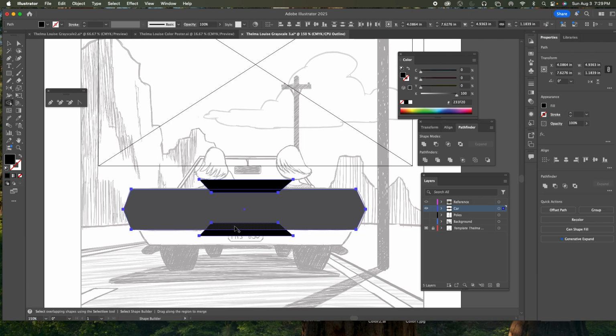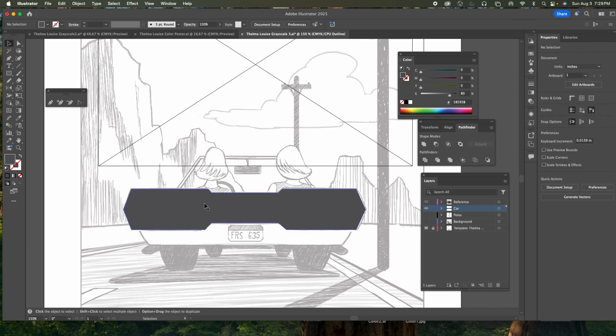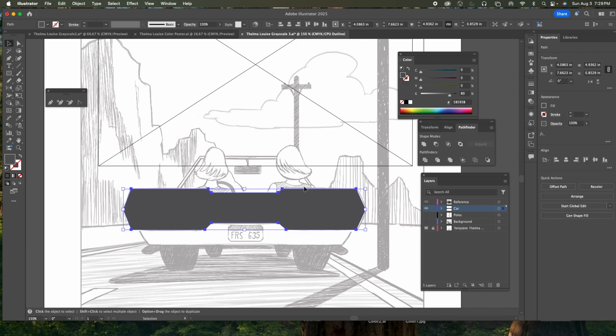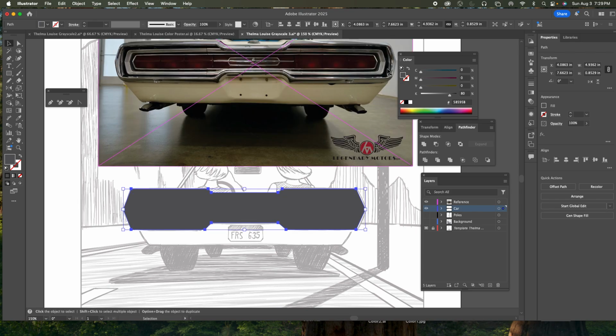And do Shift M to bring up the shape builder tool. And I'm going to get rid of these shapes now. So now I've got this. Okay. Now, I'm going to make this inner line here. And, you know, this thing has some thickness. I'm not going to make all the detail there.